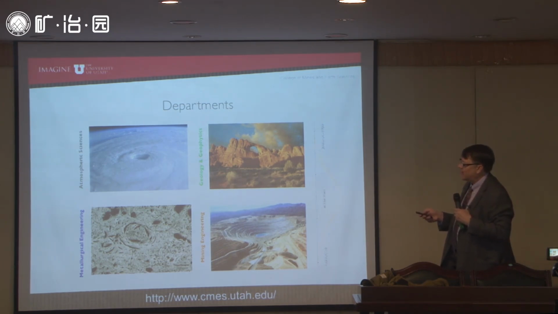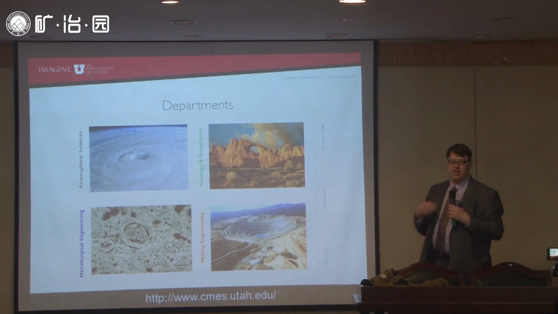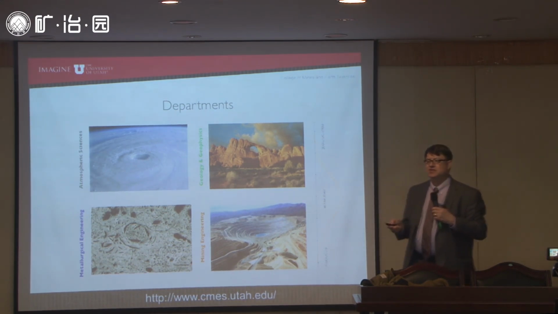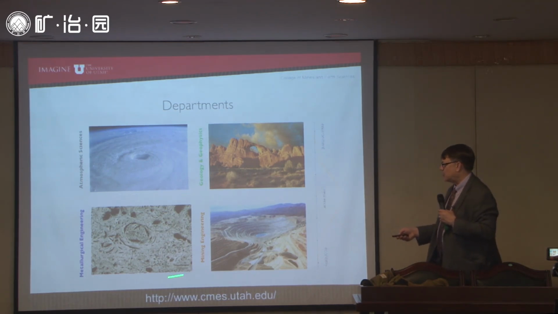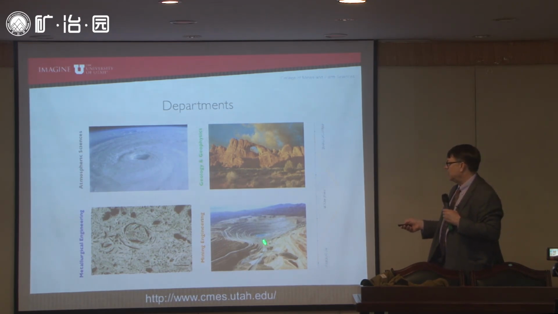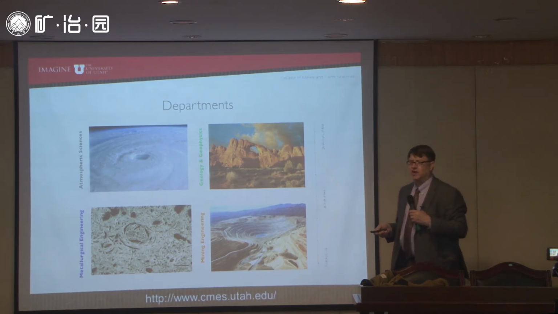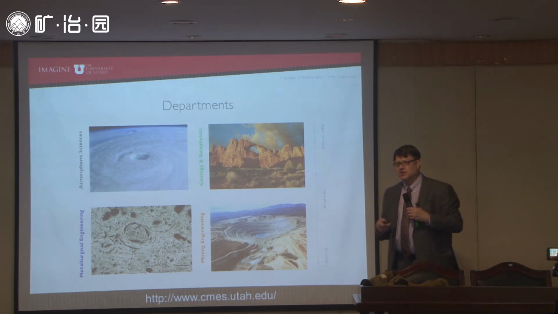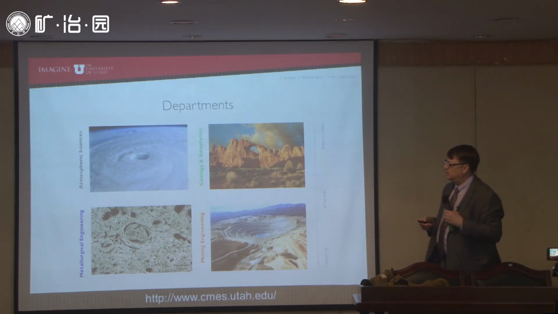The four departments that we have are atmospheric sciences, geology and geophysics, metallurgical engineering, and mining engineering. And the primary reason that we came here today to visit is because we're trying to develop collaborations with your university, primarily in metallurgy, mining, and geological engineering, geophysics, or geosciences. So each of these different departments has their own strengths, and I won't go into all the details. I'm going to show you a couple of examples of things that we do in a minute.